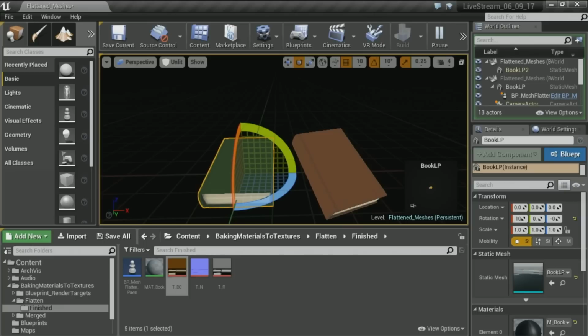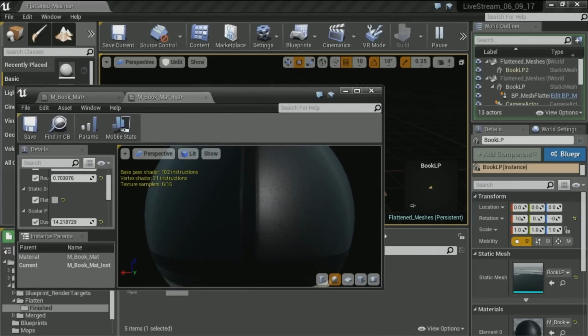Let's see how we're doing on time here. I think we're doing okay. Yeah, we started a little bit late, so I think we can make up the time. Okay.